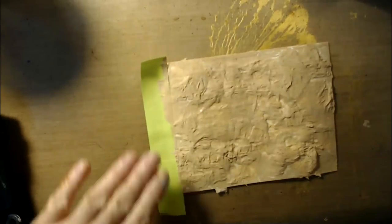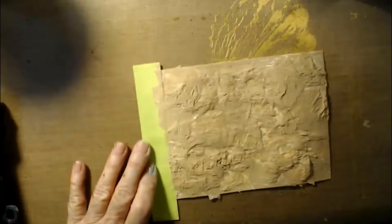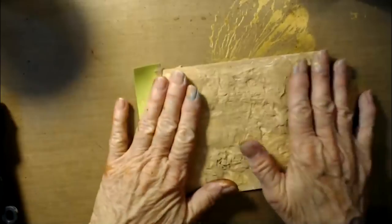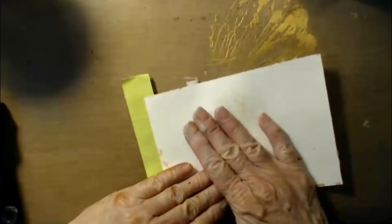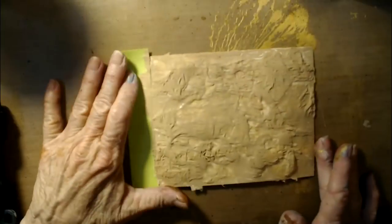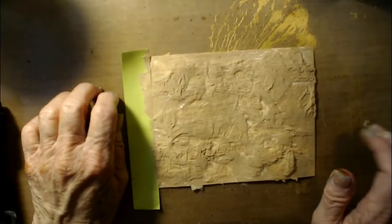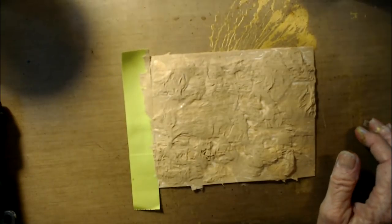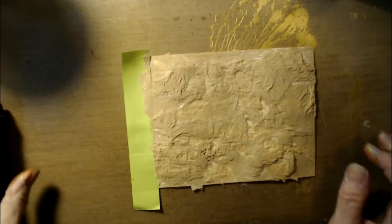I'm thinking that too, Jean, that if I went ahead and added another layer of the white glue, but at this point, it may never dry in my lifetime. This poor paper. I mean, like water is coming out the back of it. But yeah, that's what I'm thinking: could I make this work by adding more?